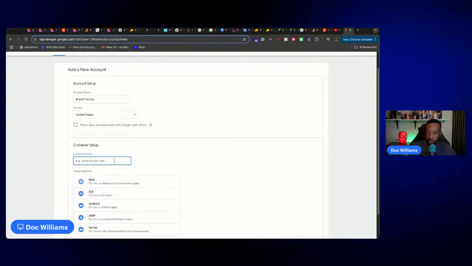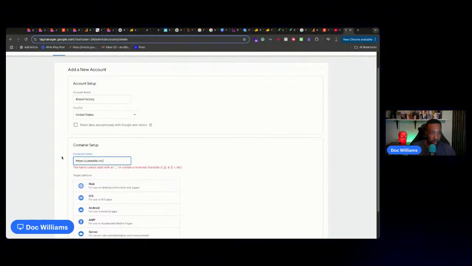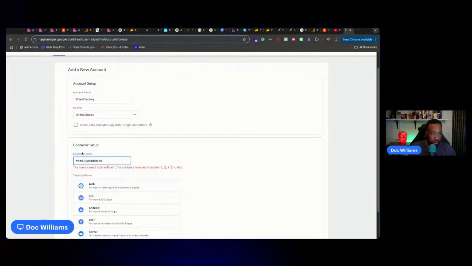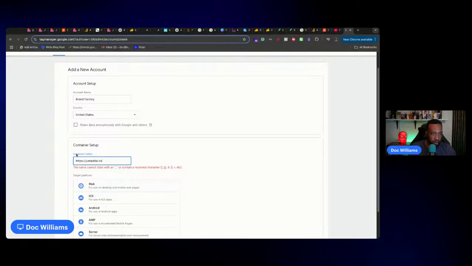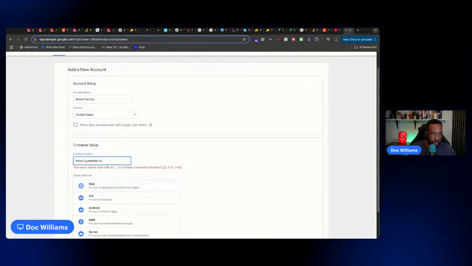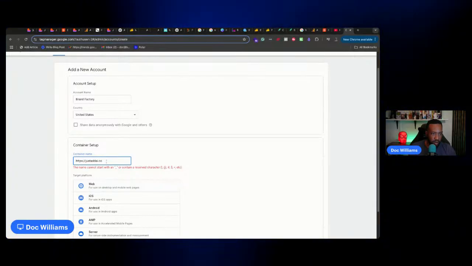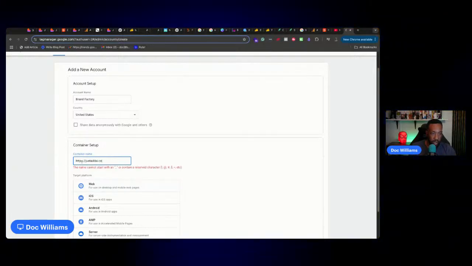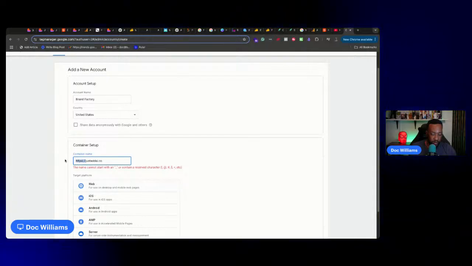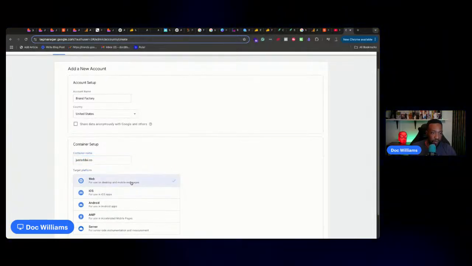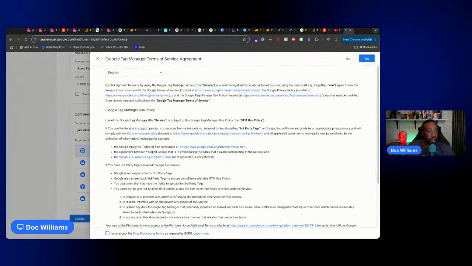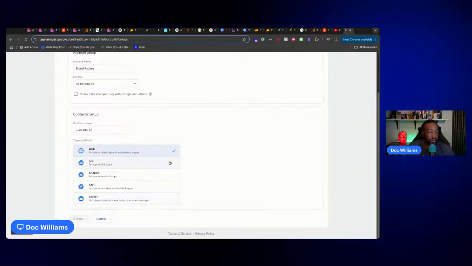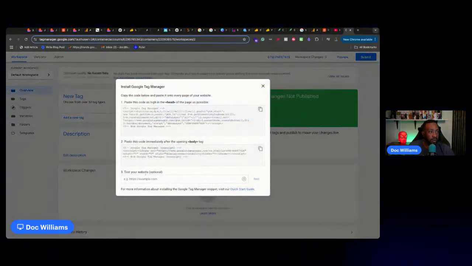This might be the thing that we're missing. Container. Oh, okay. So we can't do any of the slashes. I got you. Create. Terms of service. Yes. I will hand this over.